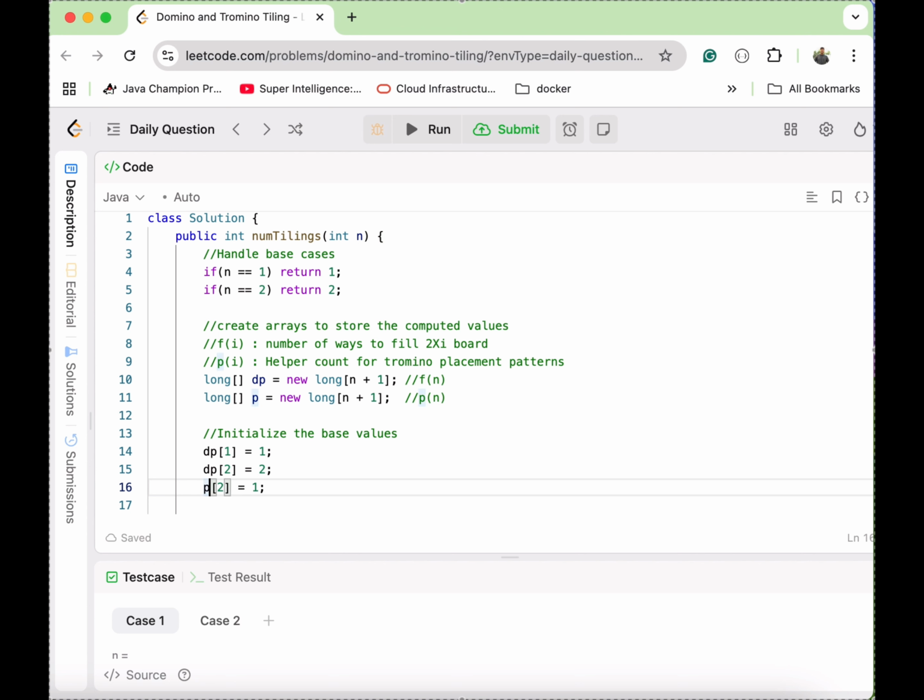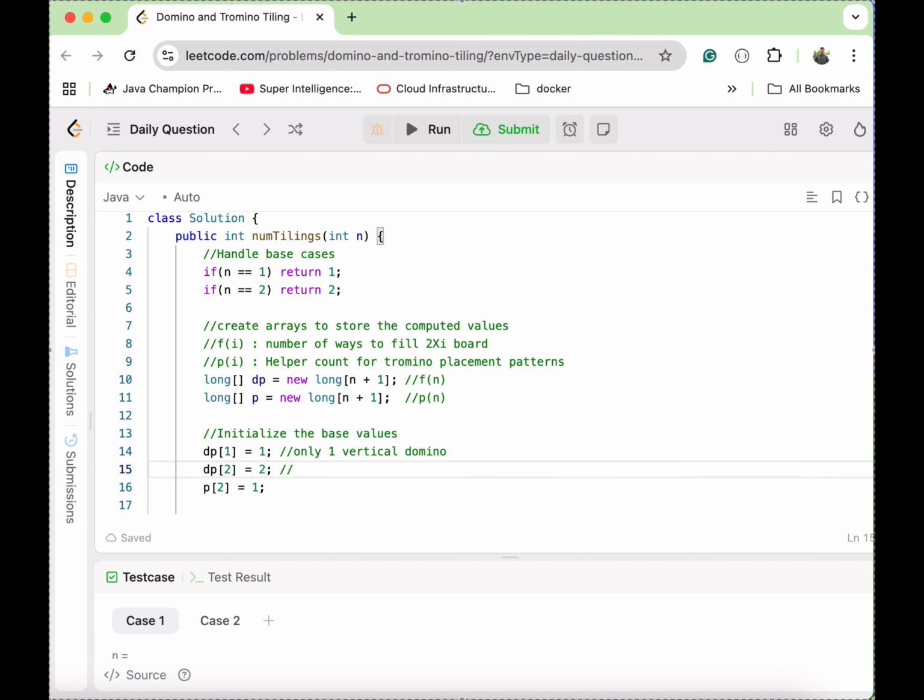Okay, so these are the values that we can do, right? So when we have dp at 1 as 1, it means only one vertical domino is there. Then you can see the example that we have already given.